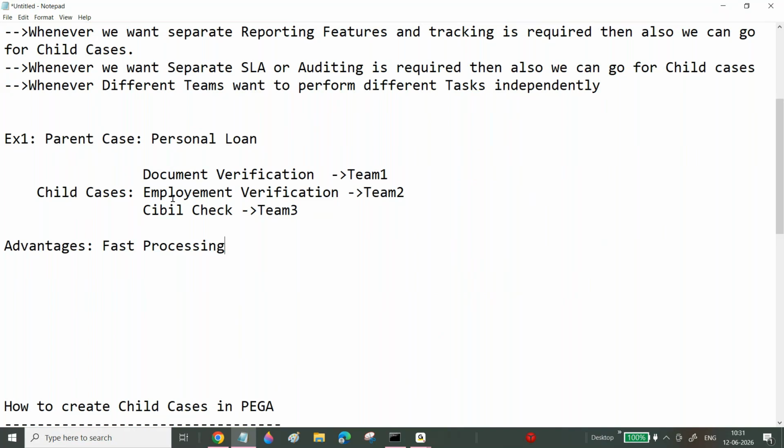Yes sir, now fast processing. This is one thing. Now I can have separate reporting features also. Next one, what is the advantage? One option is that they can work independently.